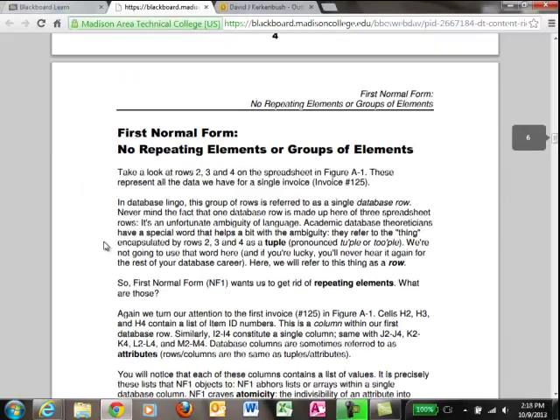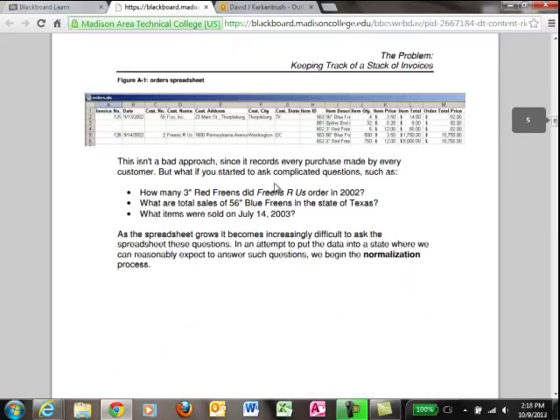The first normal form here says no repeating groups. And if we look at that spreadsheet, the part of the spreadsheet they're talking about is right in this area here. See, each order or invoice has multiple items and item descriptions and quantities and price and such. That's a repeating group, because you can't put all these values in one field in one record. There's multiple values here for this field. So that's one signal that you have a repeating group if you see data like this.